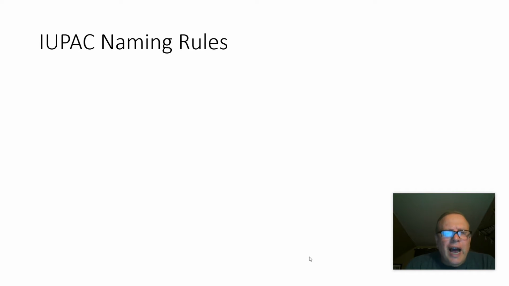And today's topic is how to name alcohols. As we go through organics, I'm going to teach you how to name them today and then a few reactions to do with them tomorrow. So, the IUPAC naming rules. And by the way, IUPAC, International Union of Physical and Applied Chemists. This is their naming rules for alcohol.